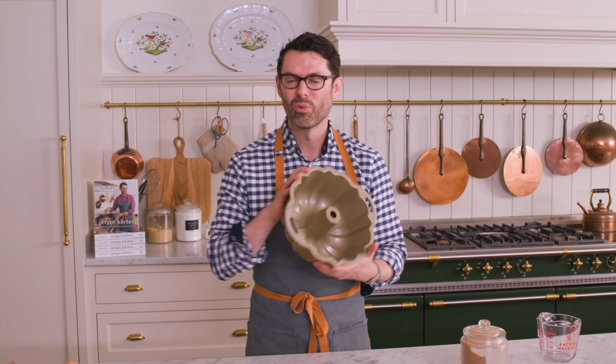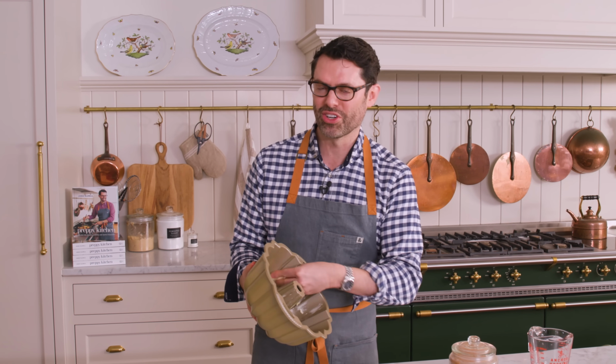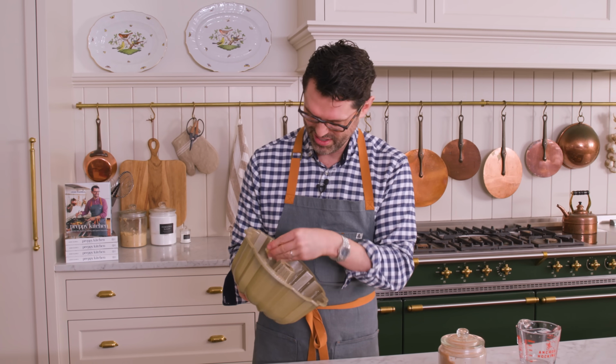And in the meantime, we're gonna prep our bundt pan, coat it well with butter, and then you're gonna dust it with cocoa powder or flour. Cocoa powder will not give you any white streaks though. With any bundt pan, it's really important to get all the nooks and crannies so nothing sticks. And of course, you could use baking spray if desired.